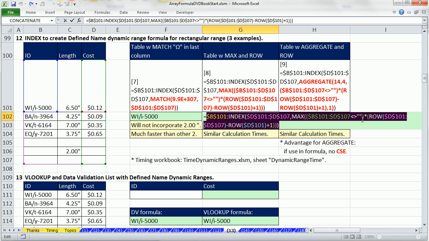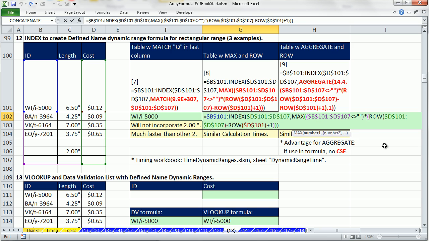Now, here we did an array calculation. So if we're going to use it in a formula, we have to use Ctrl Shift Enter, or you can just paste it into the Define Names dialog box. That thing doesn't care about whether it's an array formula or not. It will understand it. I'm going to Ctrl Shift Enter.